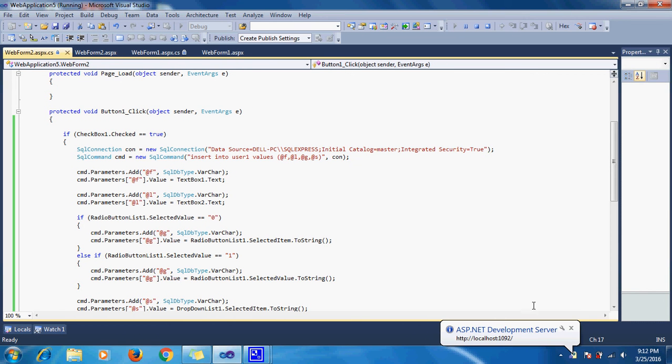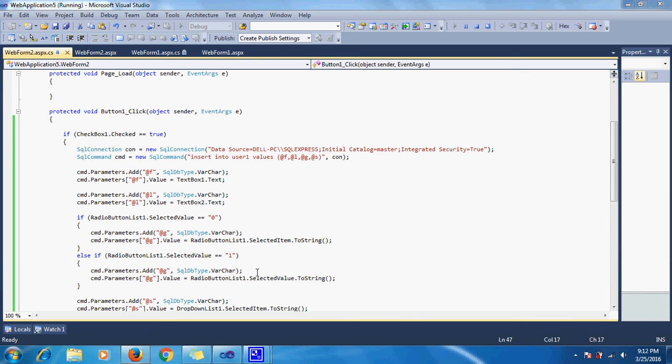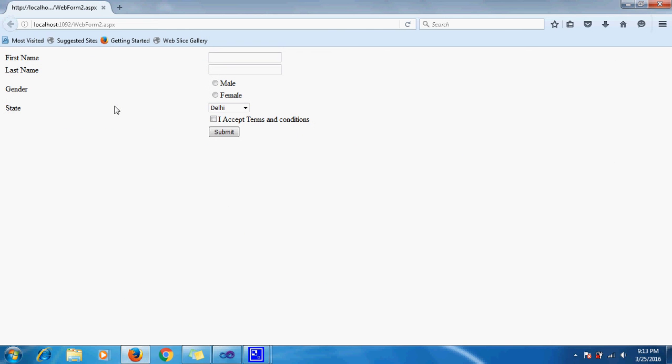So now this program is going to run, this WebForm2 is going to run, and you can see the values are appearing on the browser. Wait for a moment. Meanwhile, these are the web controls we have, like the text boxes, the radio buttons, the drop down list, and these are the controls that we are using at design time to send the values through these controls to the backend. And now it's been completed.